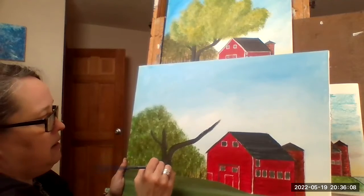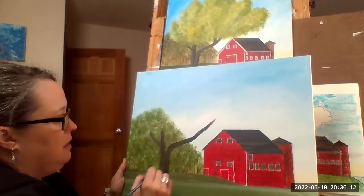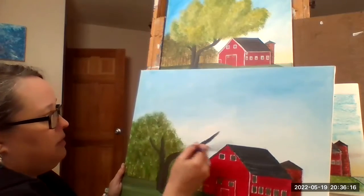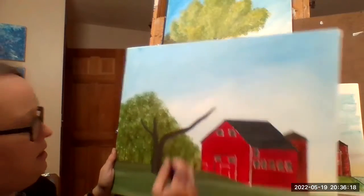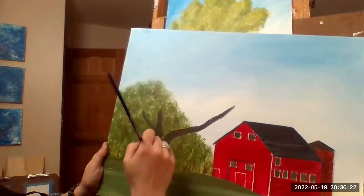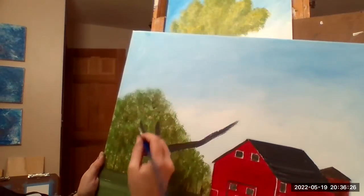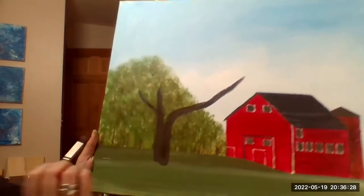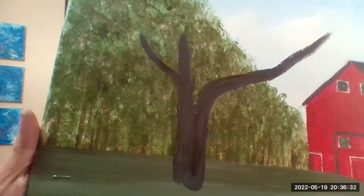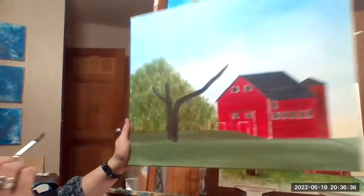So now some more brown. Let's make it look more like a tree trunk or tree bark. You're going to streak in some brown like I'm doing, in the direction the tree would grow. Hopefully you guys can see the brown on top of the gray, just to give it some texture. Okay.